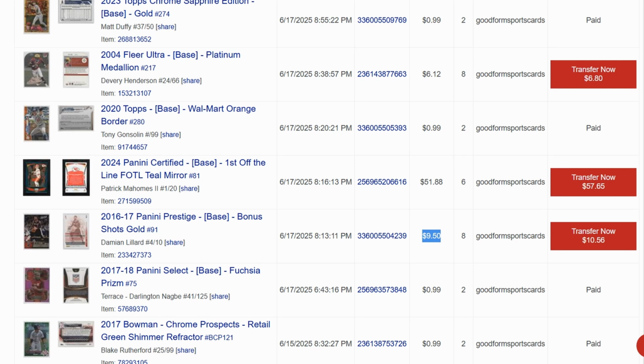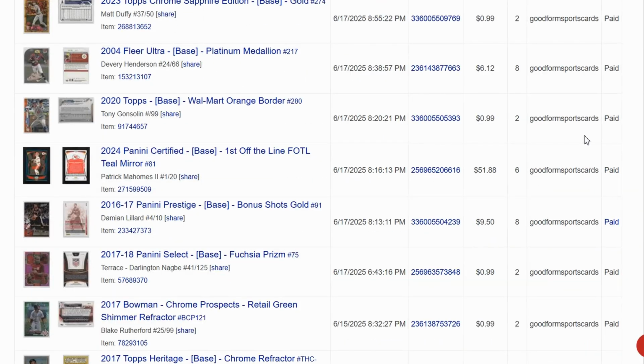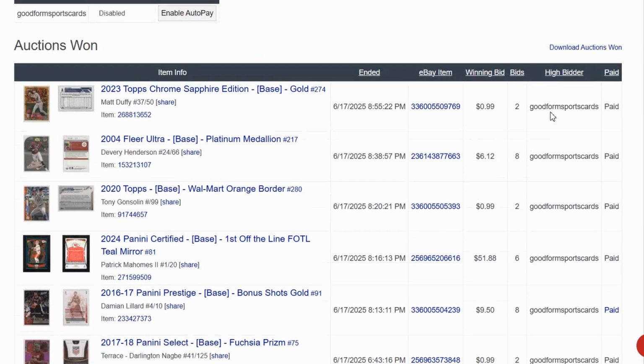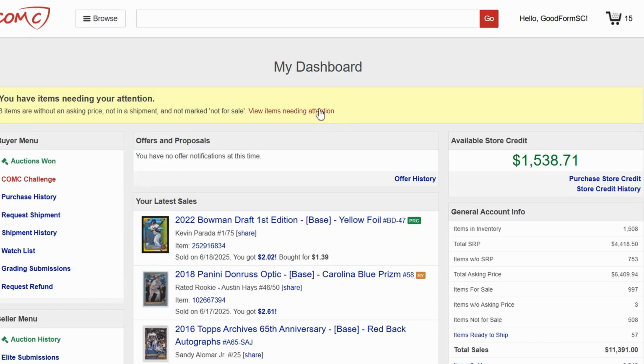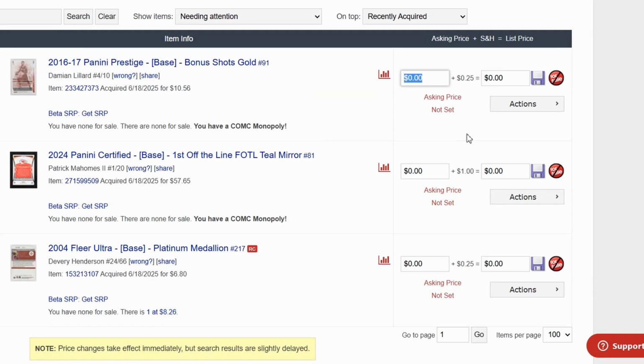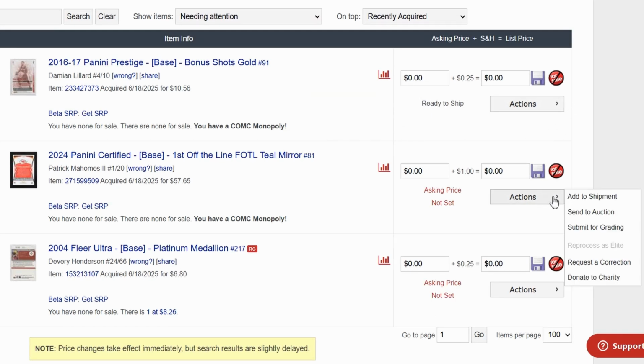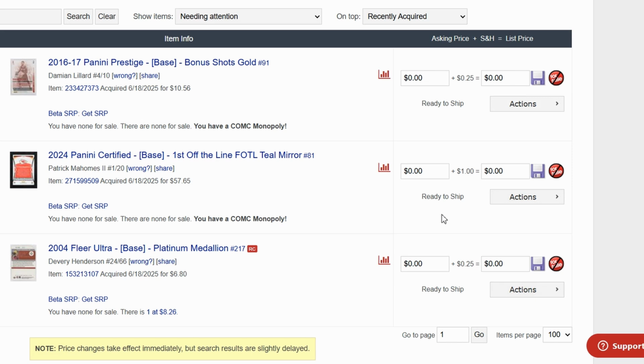So this is a situation here where I'll even do it for an example just so you can see it. You just click on this. It's linked to your eBay. Simple as that. Paid. And those cards will now go to my dashboard. We'll go look right here. And it's as simple as just adding them to my next shipment. So now they're not even going to really show up as anything actionable in my inventory. They're going to be queued for the next shipment. And when I go to assemble a shipment, which I'll show you in a later video, we will see these cards show up and I will ship them home.